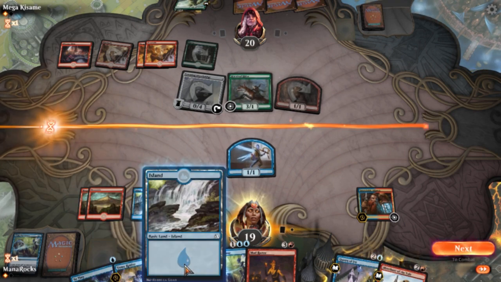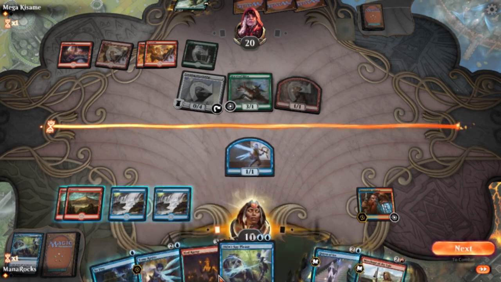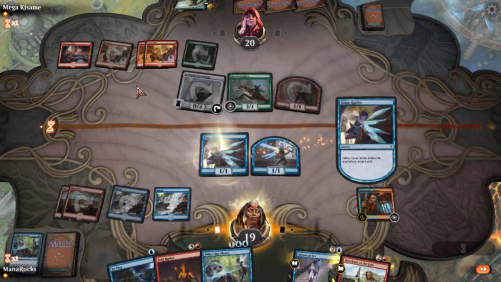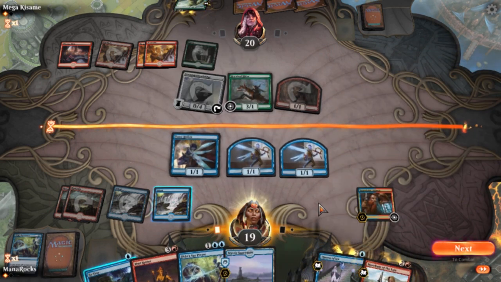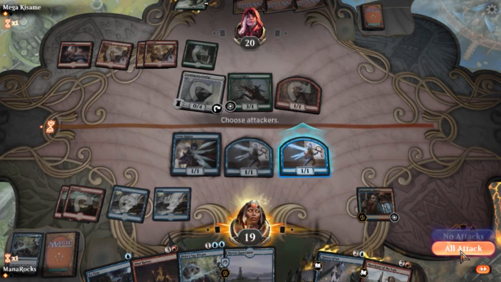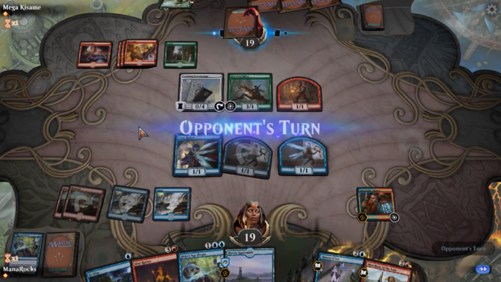I'm just going to play it safe here. Yeah, I'm going to play it very safe. Let's go Tome Raider and hold up So Tiny. Makes another 1/1. Mystic Sanctuary. Not actually terrible. And I'm going to attack with this 1/1. Alright, go ahead.